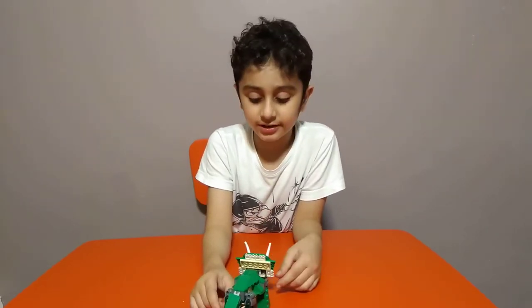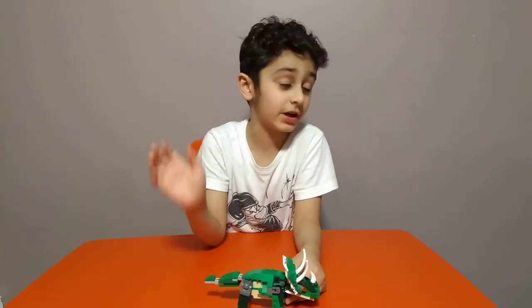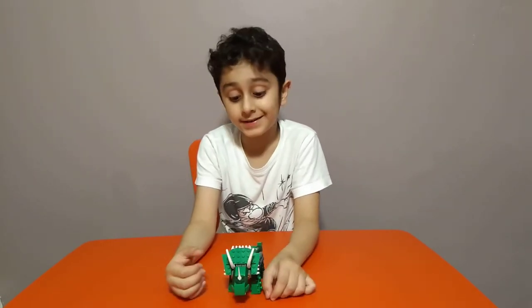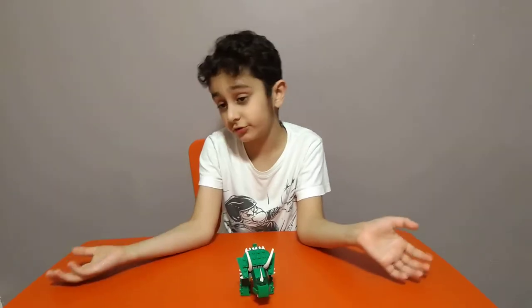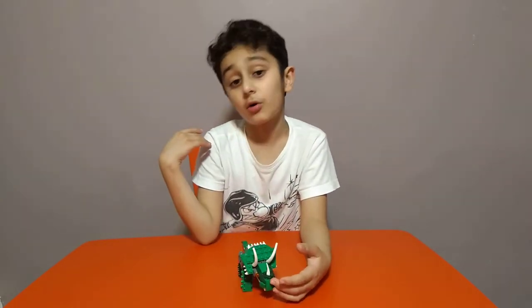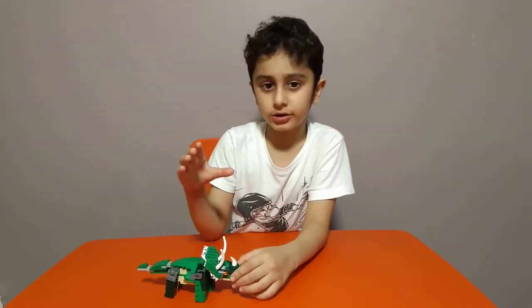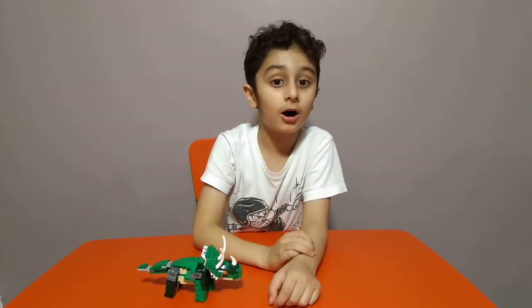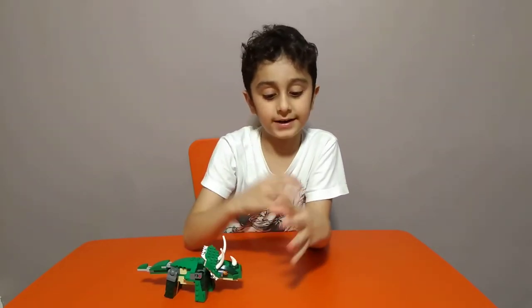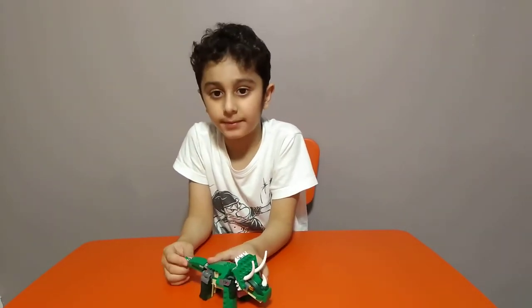I know that triceratopses really like to bash trees when they're a little bit crazy. They bash their heads into a tree until it falls down. When it falls down, they usually hit their horns in the tree for no reason. Maybe because they're crazy and they don't know what they're doing. That's why they don't have a big brain. Their brain is this big. But our brain is bigger than the dinosaur's brain. Our brain is this big. Maybe a little bit bigger. Maybe it's the same.